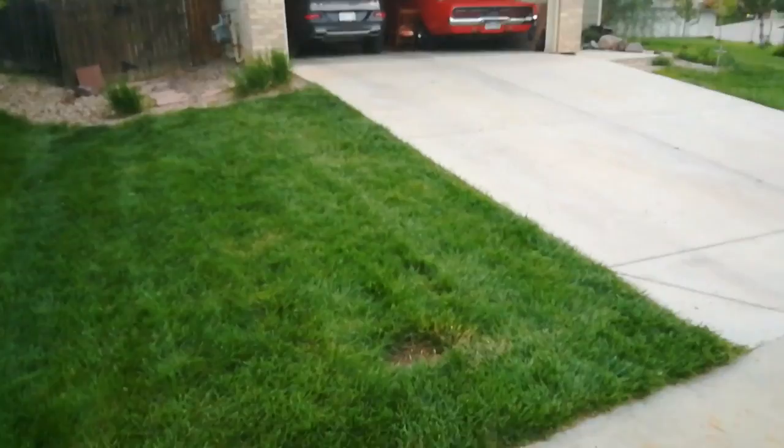Let's come over here and check out the line of domination. See how we're looking. Not quite there yet. And I have some dead spots in this general area where I had a bad mix of weed killer. I had it mixed too strong. Yeah, bonehead mistake on my part.